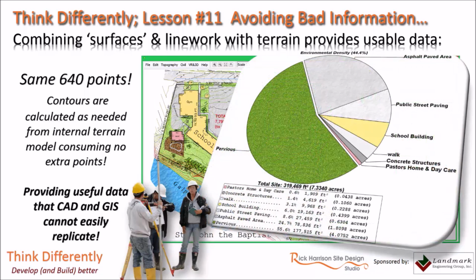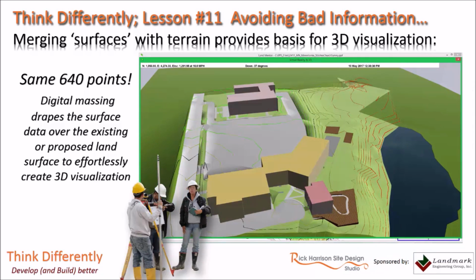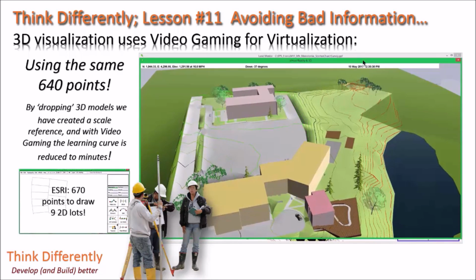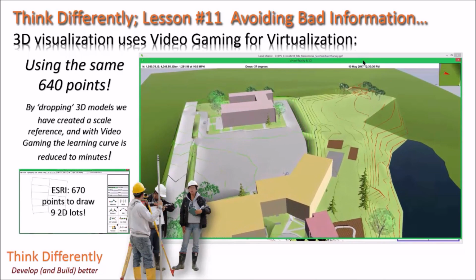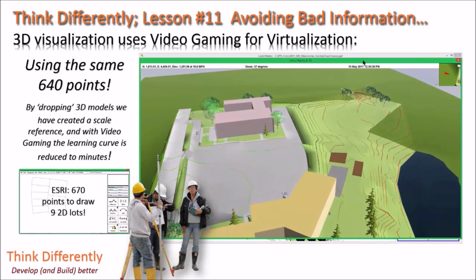And it's the same data that we could hit a single button and it knows if it's impervious or not. It knows things. So you hit a button and you can chart it and get this information, and that's value. This is what business you're in. And then another button, you give height to something and you get a digital massing of the site. And then if you drop some SketchUp models on it, well, now you can get an idea of scale. These are the existing trees, and I put some cars and some people on there so you can see scale. And that takes about a whole 2 minutes.